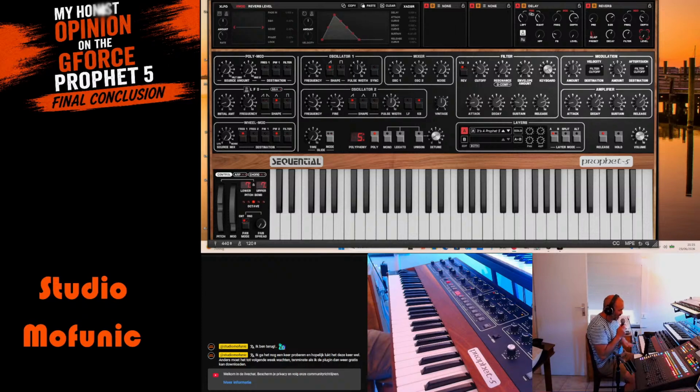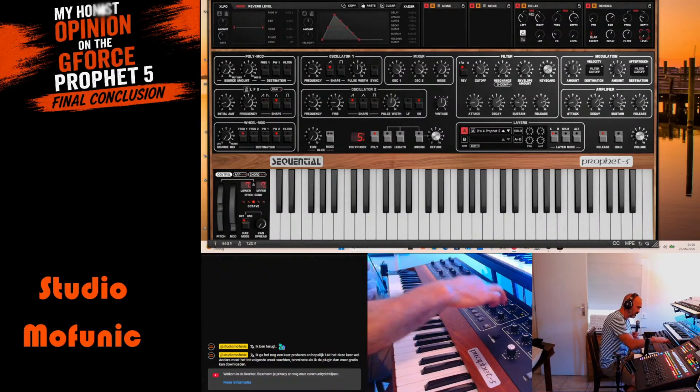So what I did, I set this synth in the original settings for this patch, and I compared that with the settings on the Prophet-5, because there was a difference and I wanted to know where the difference was. Is it in the filter? Is it somewhere else? And I finally found where the difference is. I think that's the first thing that GForce must take care of, that there is a difference in the values of those knobs when you're turning. So everything is almost identical as on the app, only the envelope amount.